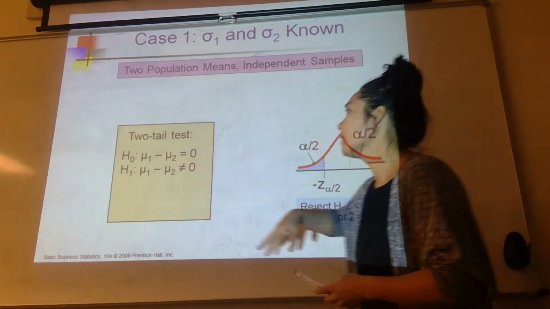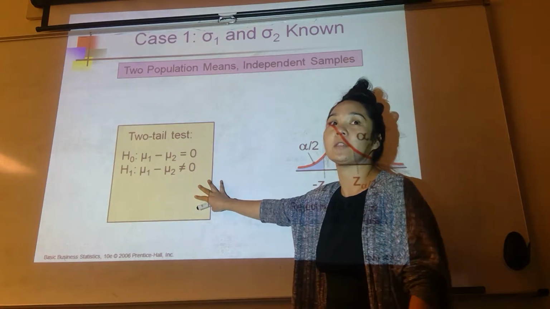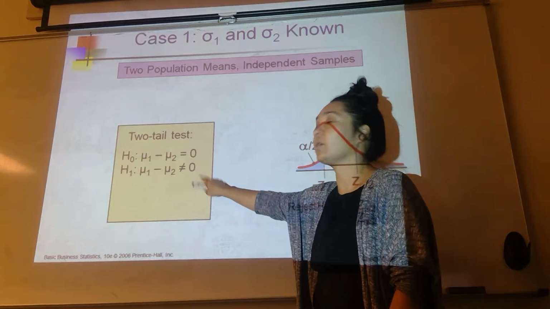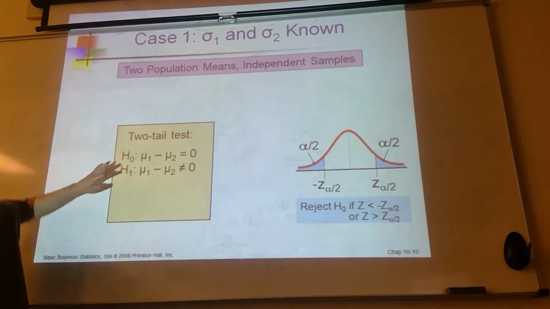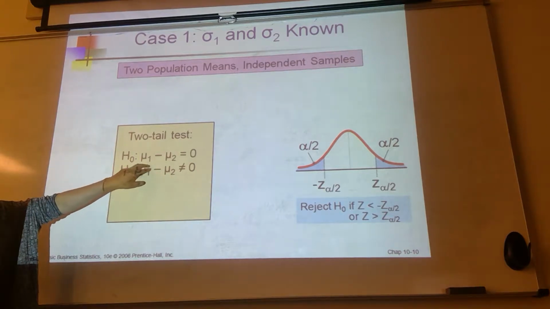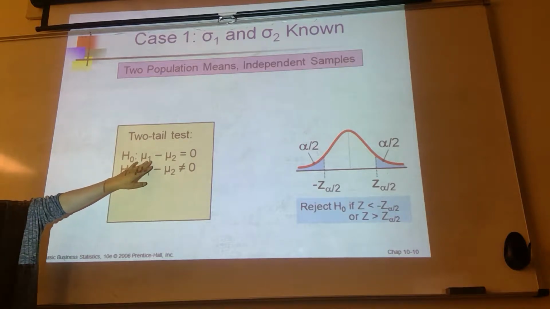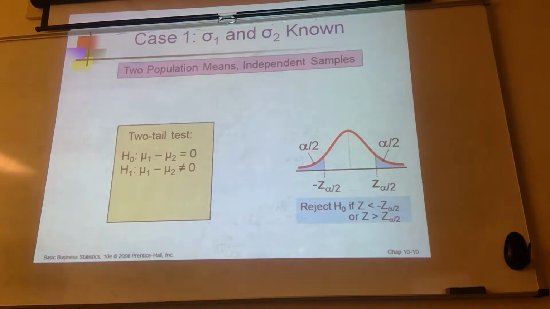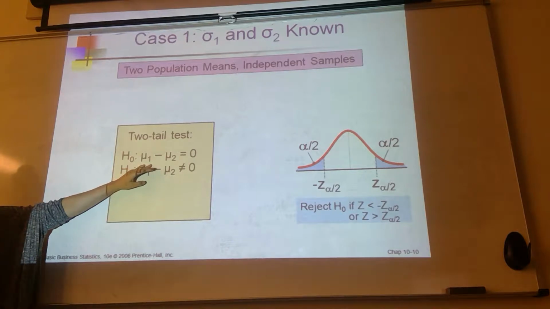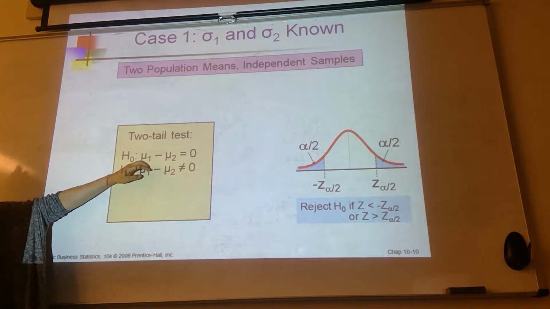But the two-tail test. The first thing you're going to do in case 1, 2, and 3 is state your null hypothesis. It doesn't matter what you have, it's always this. What is it saying? The null hypothesis is saying that there is no difference in the means, that the difference between mean 1 and mean 2 is equal to 0. It doesn't matter what problem you have in case 1, 2, or 3, there's no difference between the means. It doesn't mean that's what we're looking for, but this is always the null hypothesis.